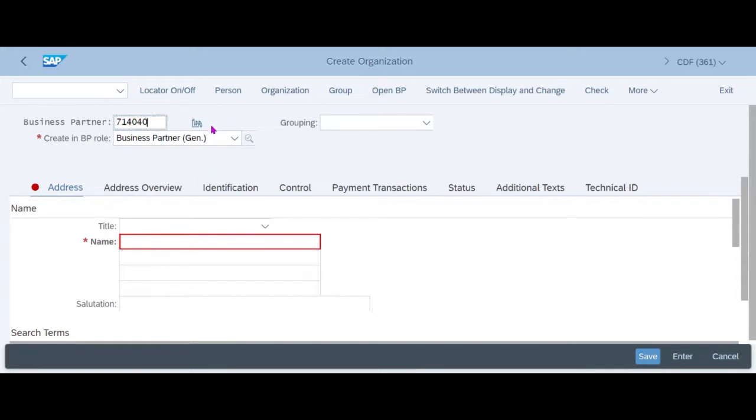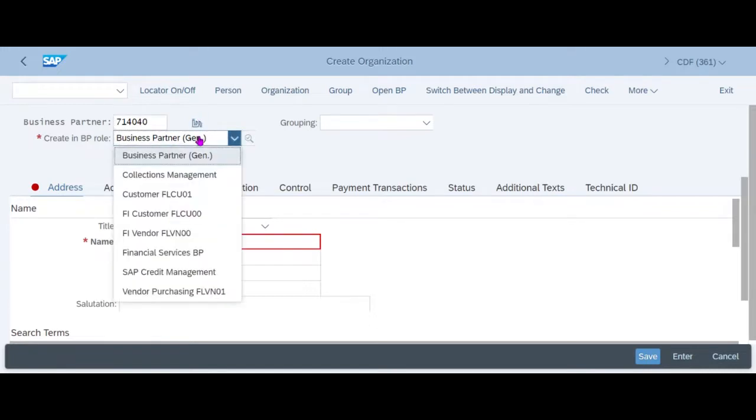Then change the BP role. For this business partner, I'm trying to enter the general data, but first I want to assign this business partner the role of a new vendor. So choose the FI vendor. FI means financial information or financial accounting, something we need to define in the financial accounting system.